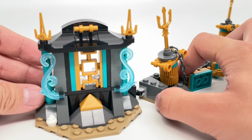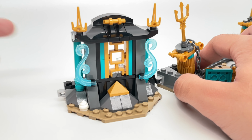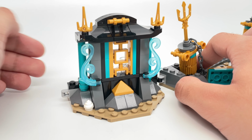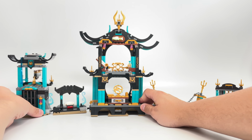And at the front, you have the dog poop piece, but in white for the shell, which works, but still I always think of that first as a dog poop piece. Other than that, there's not too much else going on here. But anyways, before wrapping up with the temple builds, let's connect them all together.